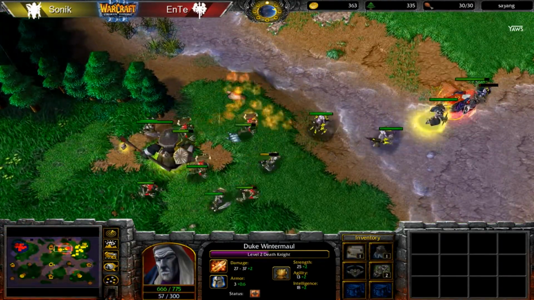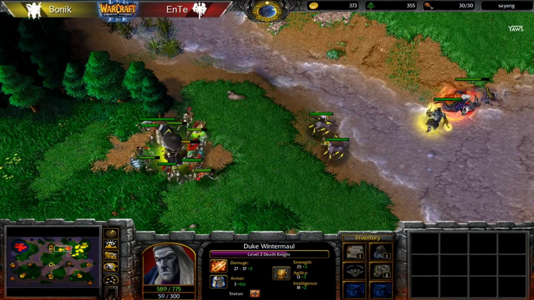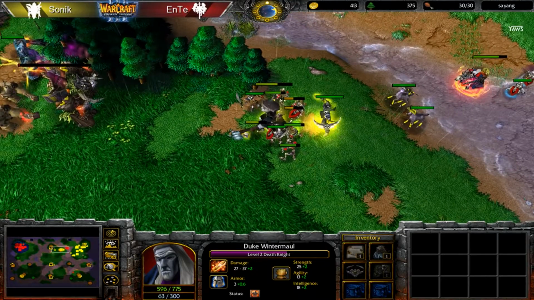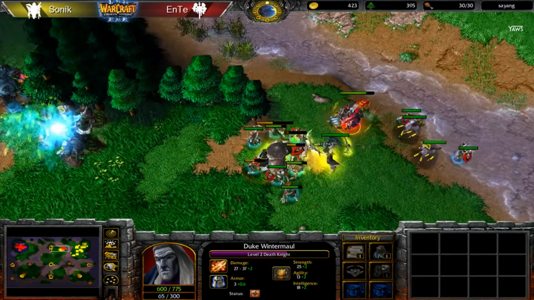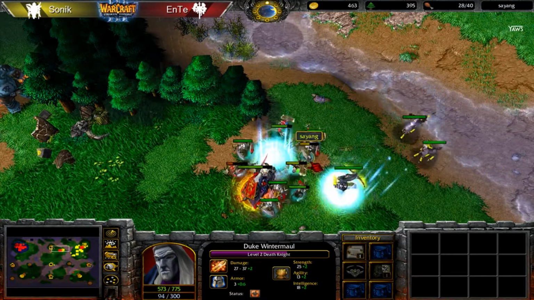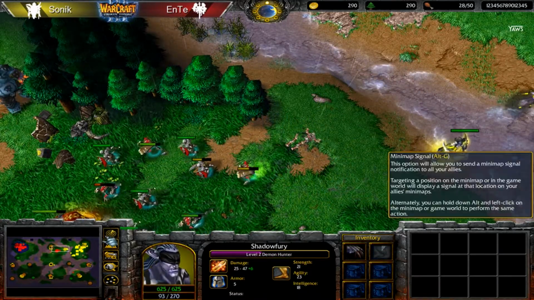Seems like EnTe's ghoul micro is not on point today. Can he get the surround finally? There is a mana potion that he can use to get a few more coils out. That Ancient of War is down. Is he using that? No, yes, now he uses it. Staff of Preservation, very last second.